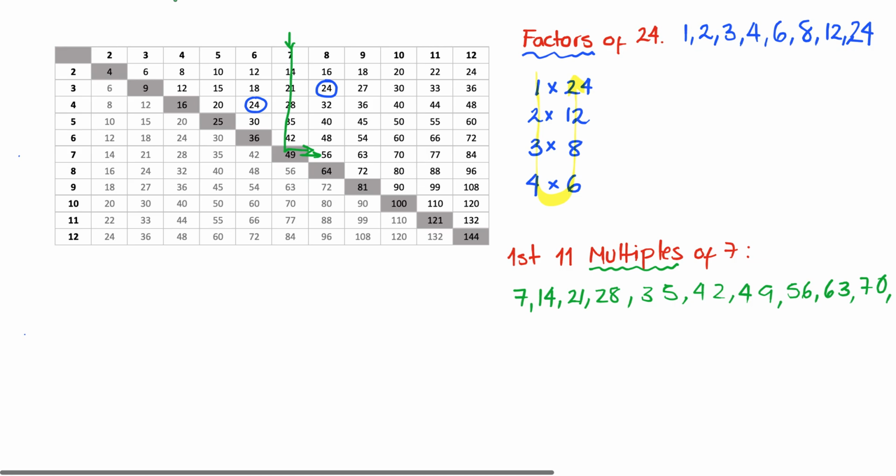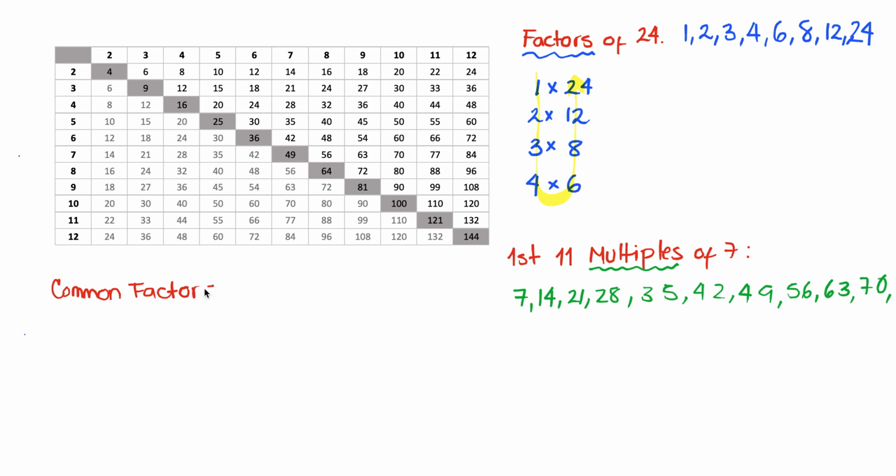Okay, so one last thing that I want to do with the multiplication grid, and we are going to do more about those later on. But if I want to find any common factor, and I'm not saying the highest or the lowest, between two numbers, and the numbers that I'm going to use are 36 and 24. So we're talking about factors, so we know we're talking about smaller numbers. You're going to look in your grid and try to locate where 36 and 24 are in the same row.